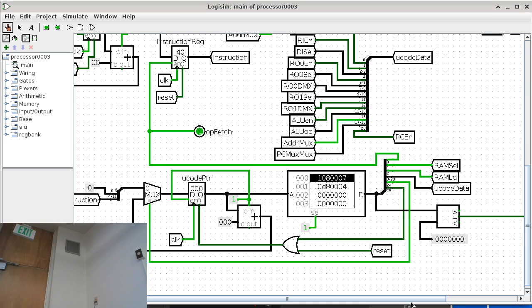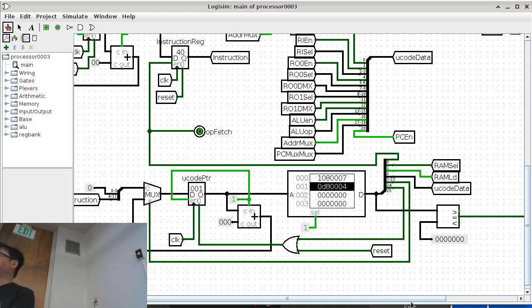Okay. So when I do a Control T again, it's going to be a falling edge. The falling edge only affects the microcode pointer. In this case, because the select going into the multiplexer feeding the microcode pointer is selecting 1, that means we are only incrementing. So we're expecting the microcode pointer to just increment to 001. Nothing too fancy over here. So Control T, and sure enough, microcode pointer is now at 001. None of the other registers got affected by this.